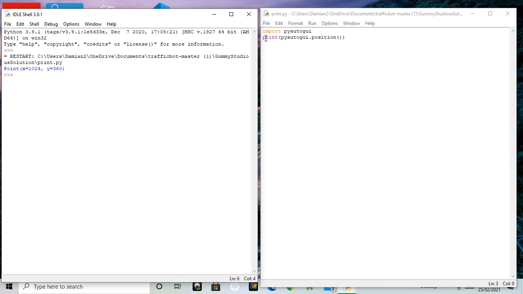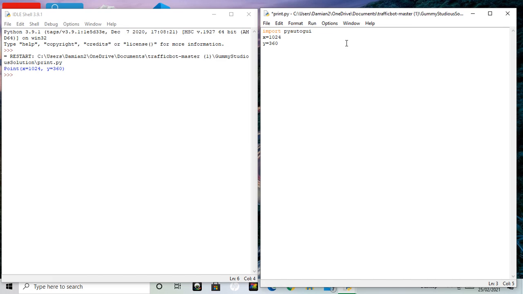Okay, what have I got here? On the left side I've got the module, so I've still got that, so I want to delete that print code, and now X equals 1024, Y equals 360, those are the positions I want.